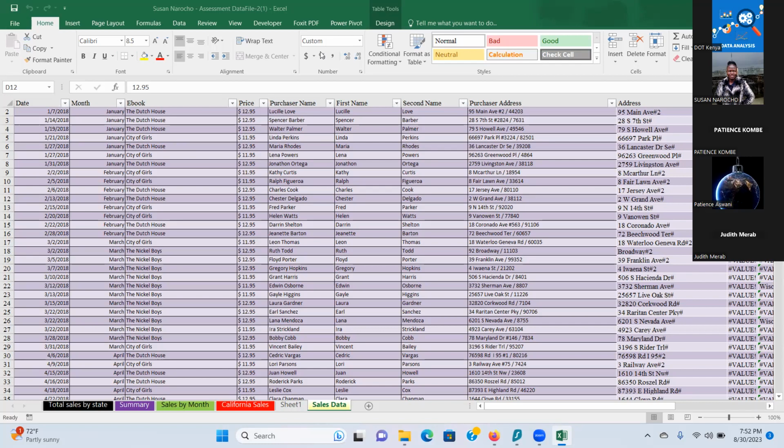All right. So, based on the instructions, we had the data analyst assessment instruction, and the instruction was very easy. The first instruction was, we don't have it here, but it's okay, import data from the PDF file provided as a separate file.